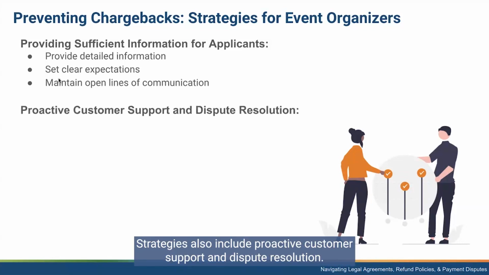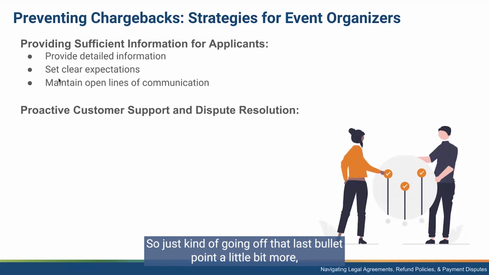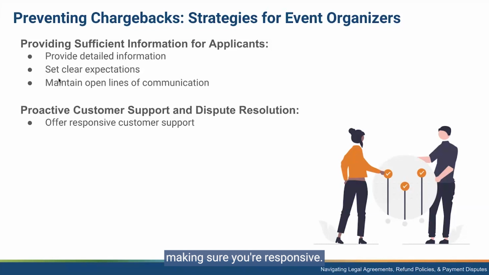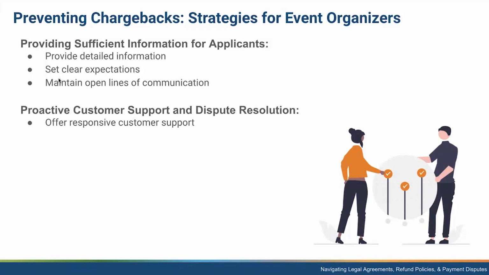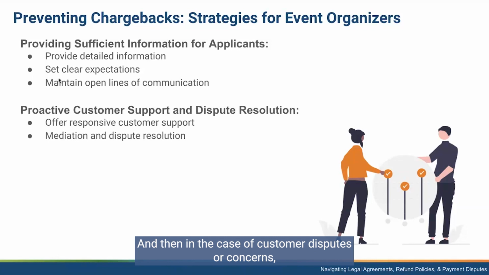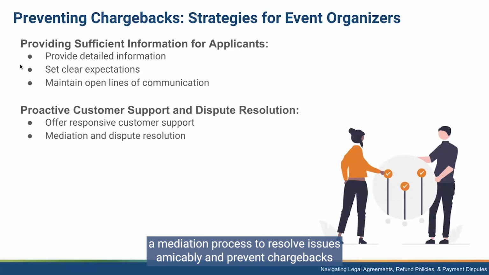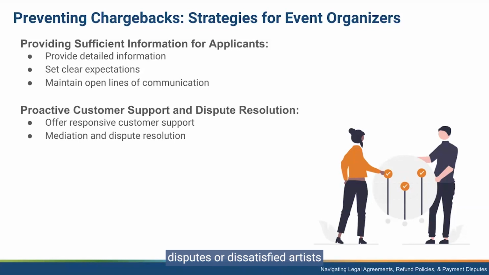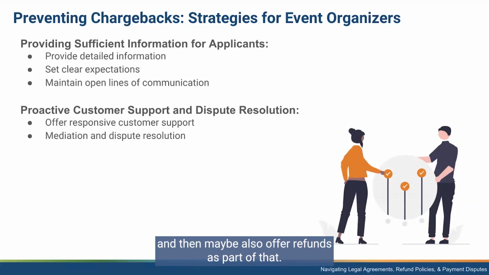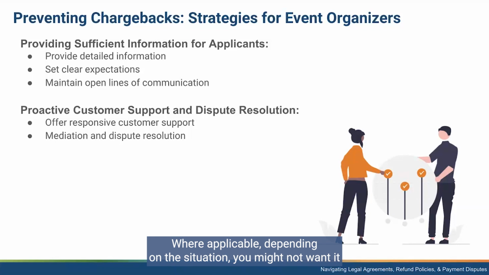Strategies also include proactive customer support and dispute resolution. So just going off that last bullet point a little bit more. Make sure you're responsive, providing easily accessible customer support channels, making sure you have an email that artists can go to, and you're providing customer support or artist support on a regular basis to prevent chargebacks. And then in the case of customer disputes or concerns, you'll want to make sure you offer a mediation process to resolve issues amicably and prevent chargebacks that might be a result of not being able to resolve disputes or dissatisfied artists. And then maybe also offer refunds as part of that where applicable, depending on the situation. You might not want it to escalate to a chargeback, so you'd want to offer a refund instead.